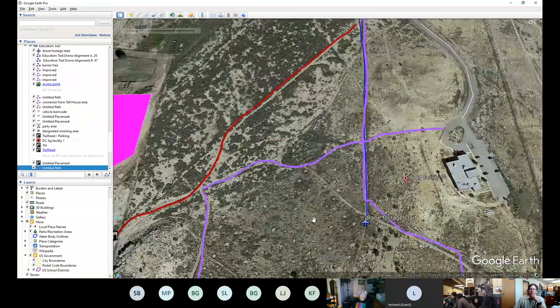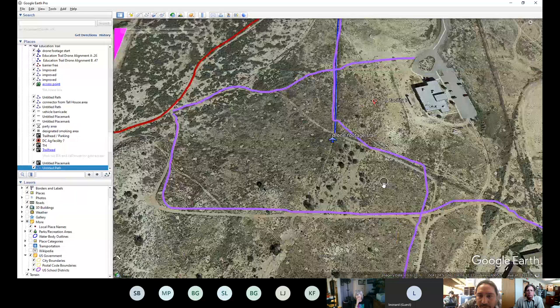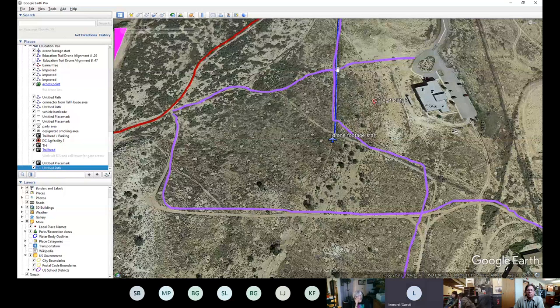All right, so now talking about lighting... Okay. I'm sorry, Attila. Lighting this way. Instead of it extending all the way right, they meet up at the corner where the drone footage starts. That's where they enter. So they go this way? Yes. And then what? Then right there. They come all the way down. So from that corner from the drone, they go down, down, down, and then they loop up all the way right there to the parking lot. Oh, really? Okay.